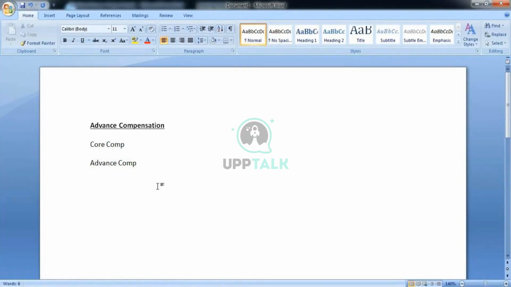Workday compensation is broken into, as I said, core and advanced. The overall compensation structure consists of compensation grades and plans, which are grouped together to make a compensation package. And advanced compensation typically encompasses all the configuration and processing of stock, bonus, and merit plans. To give you a brief flow chart, the structure of a compensation package can be built.